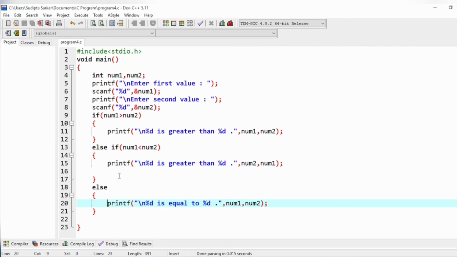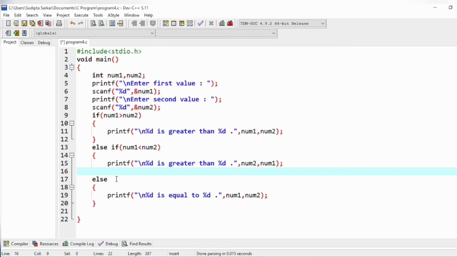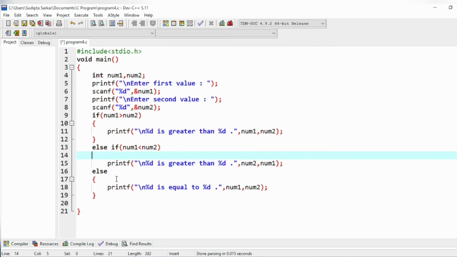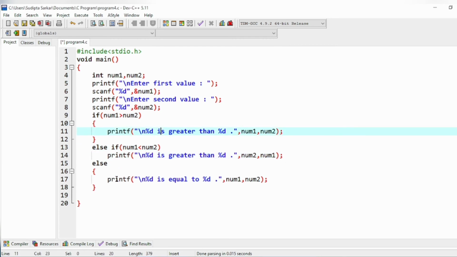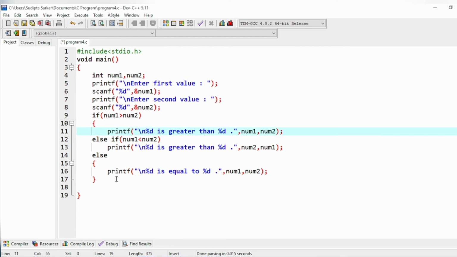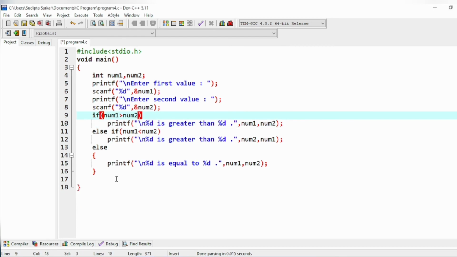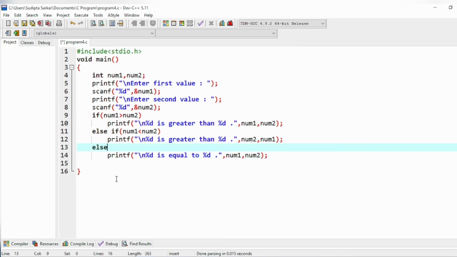That's what the program does. I hope you have understood the if else and else if ladder statements, conditional statements, and relational operators, and how they work. I also mention that you have to give braces for the if position, else if position, and else position.